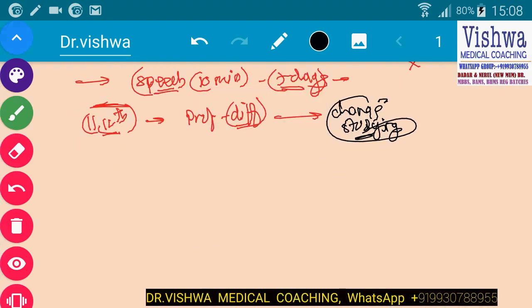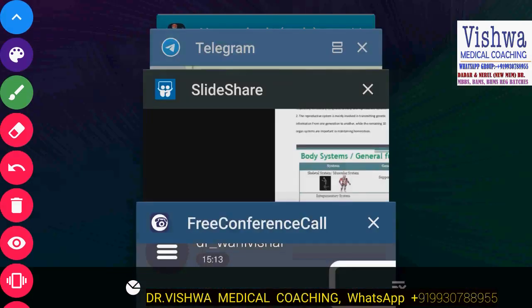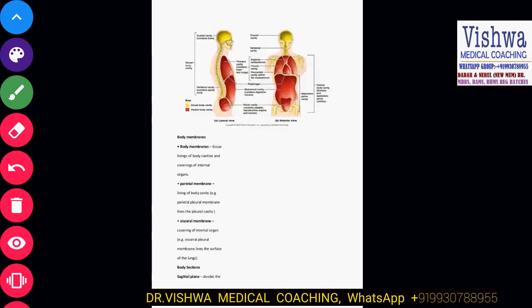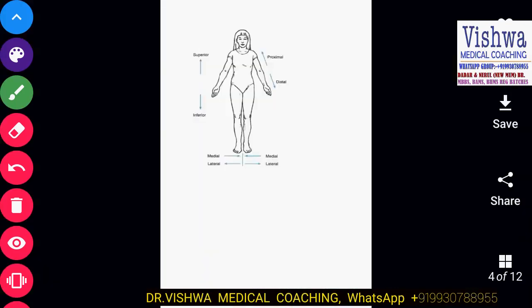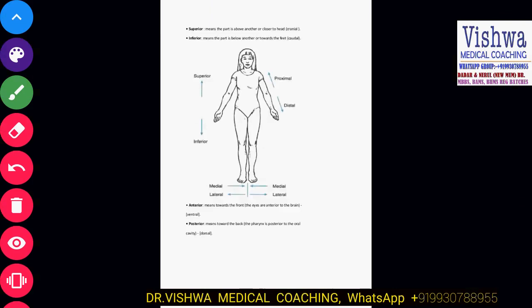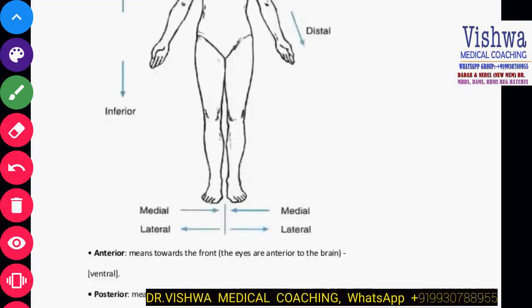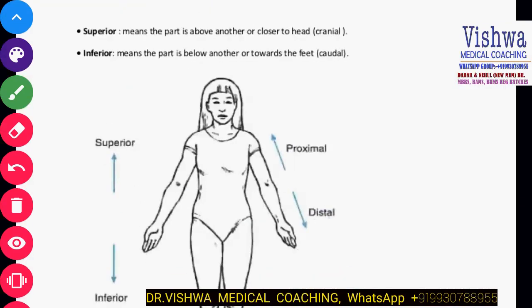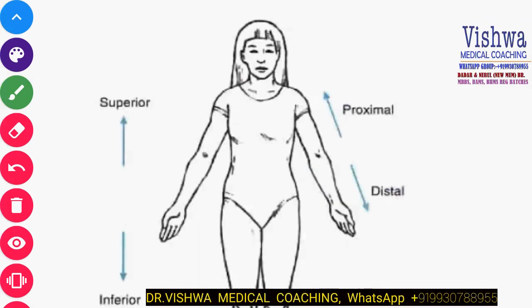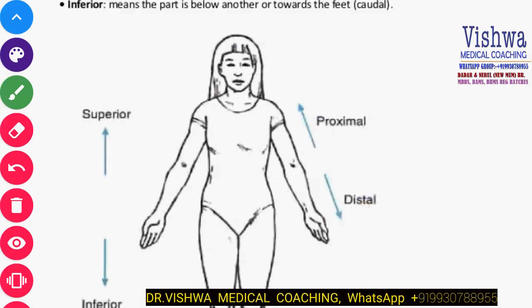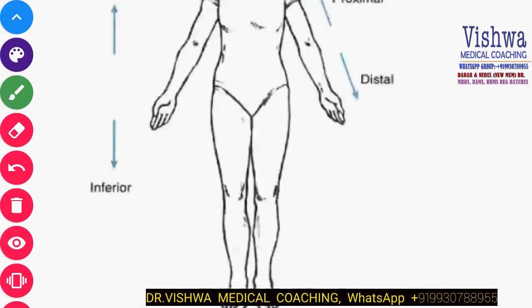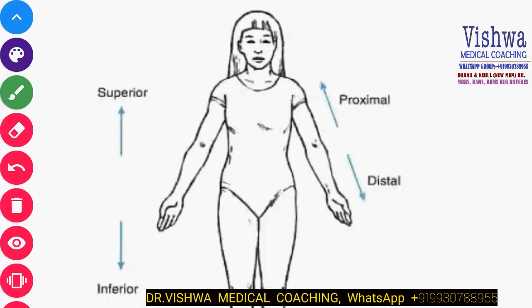So let's first go through some of the basic concepts in anatomy. Let me share with you some of the most important terminologies which are important to understand anything in anatomy. I'm also going to demonstrate this to you in a 3D animation, so that you all can understand this properly. Let's say this is a patient, or I can say a subject in front of you.